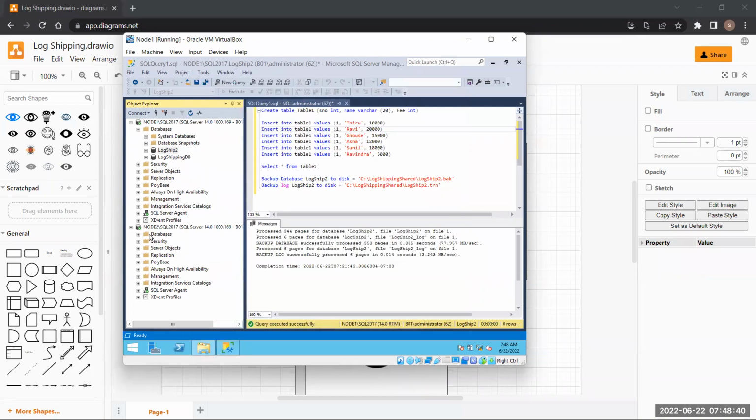Let me see if we have something here. Yeah, it is working. But Siddharth, you already did it, right? You only did it while restoring the database. You kept it in the restoring stage. How do we know that log shipping is configured? Okay, yes, we got a message that log shipping has been configured, but is there a proof? Let me refresh this database. Is there a proof? What is the proof?